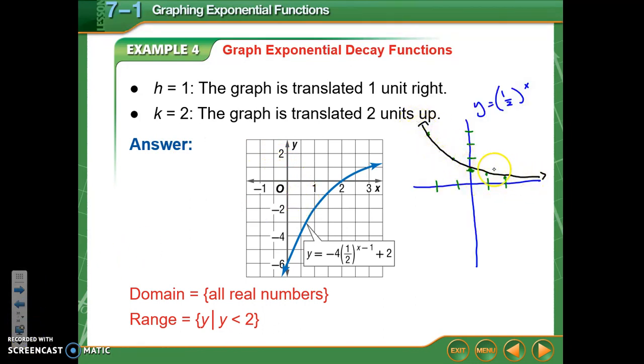Okay, here I tried to draw you a graph of the parent function, y equals (1/2)^x, so that you can compare. So first it gets flipped over the x-axis, so it would be here underneath the x-axis. And then, if we imagine this point specifically, that point gets flipped down from (0, 1) to (0, -1), and then it gets moved to the right 1, up 2, and then vertically stretched by 4. Okay, so it's a little hard to visualize when we're not writing out the whole table of values, but this is what your graph would look like, and we'll practice that more.